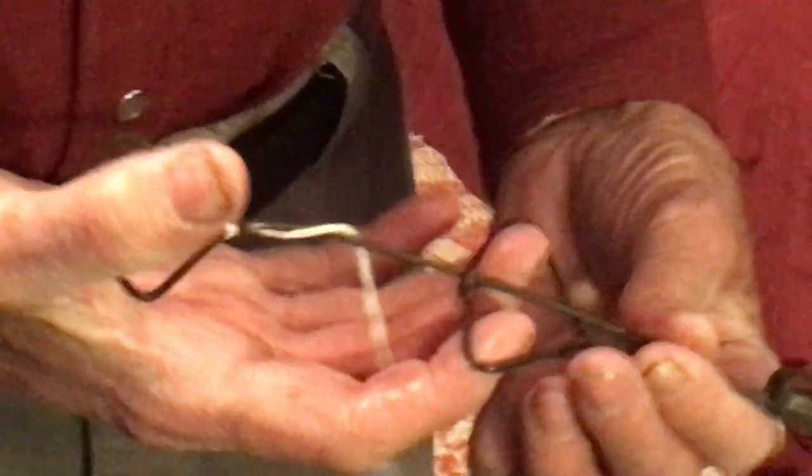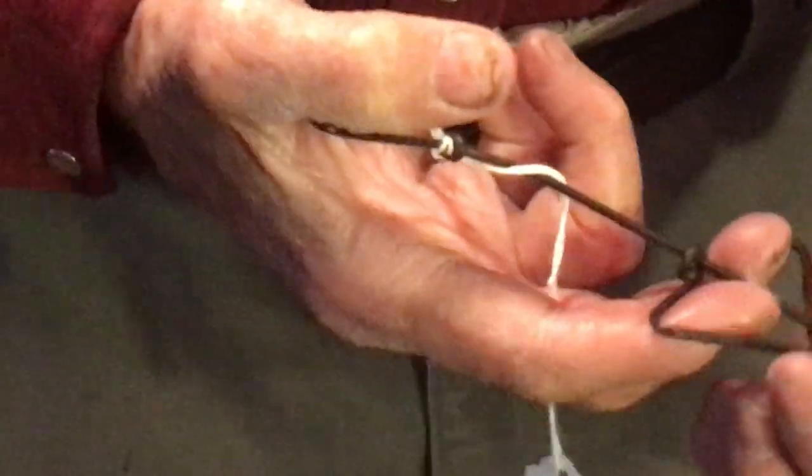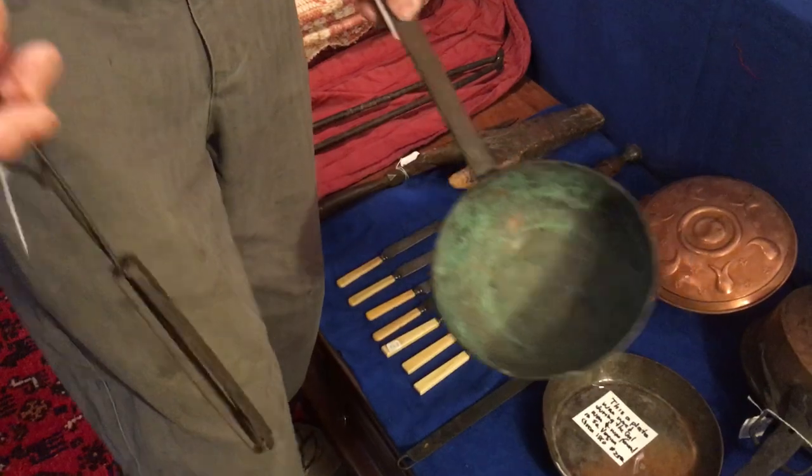Now I'll show you something that is amazing. This came from the latter part of the 19th century. It shows you how clever they are. Look at this. Now, if they were making soup, they would do this, and they'd put it in their drawer like this. I thought this was the cleverest thing — it's the only one I've ever seen. Maybe this is something we could get out of the market today, I don't know.